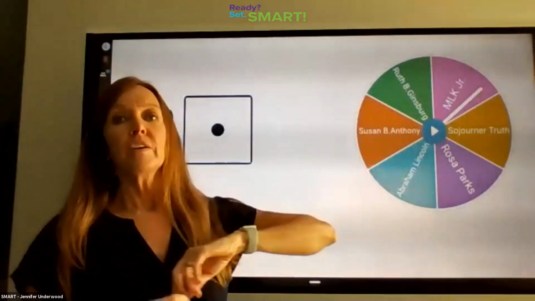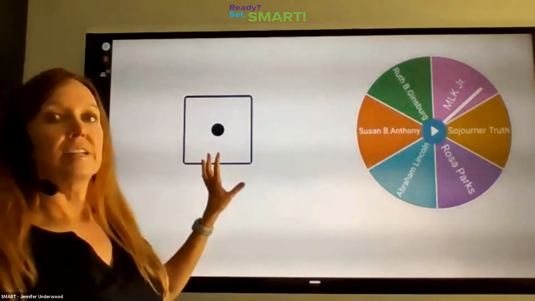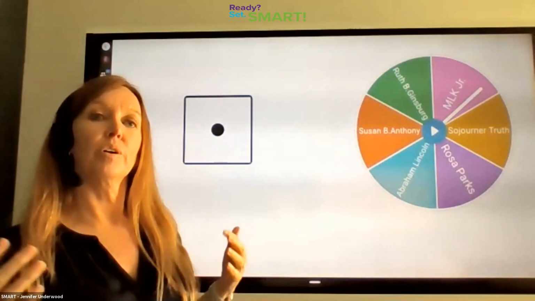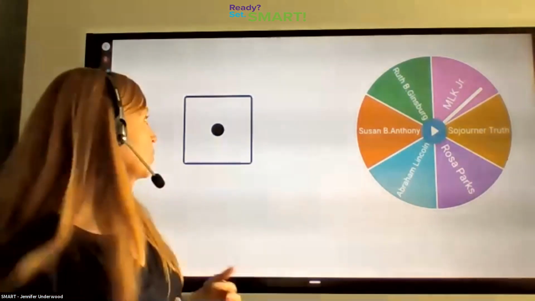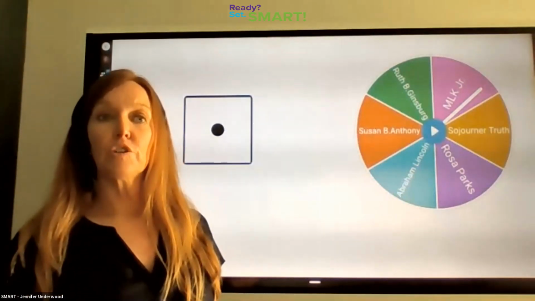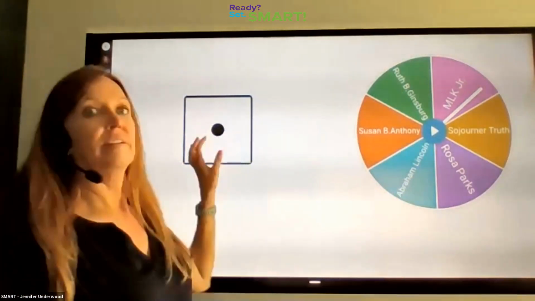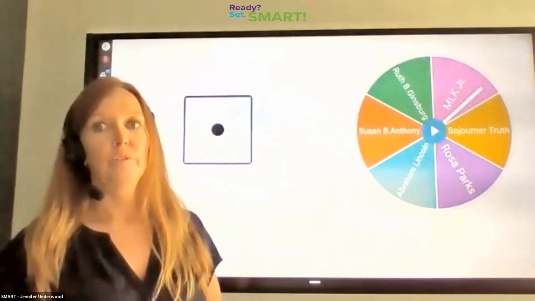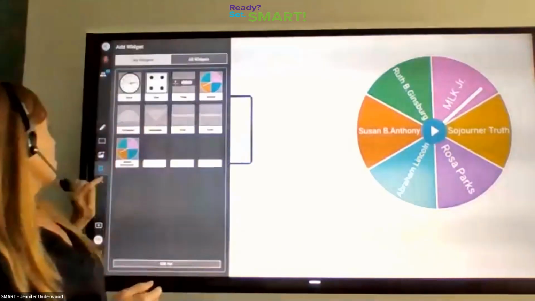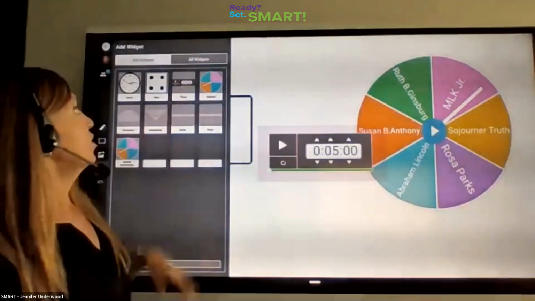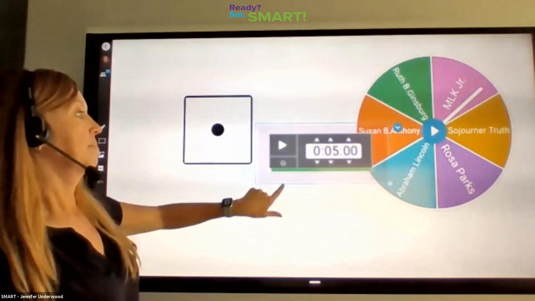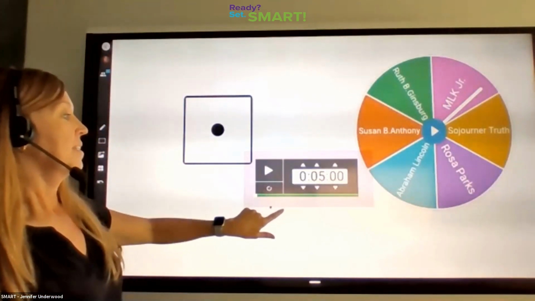It's landed on MLK Junior and on maybe another graphic organizer, or in a journal, or in some other tool. I'm going to ask everybody that worked on the Martin Luther King Jr. Leadership Project to share one fact about Martin Luther King Jr. If I really wanted to get into it and really excited, I could click my widgets again, and I could add a timer. And maybe I'm going to do a 1-minute problem. So I'm going to set my timer.